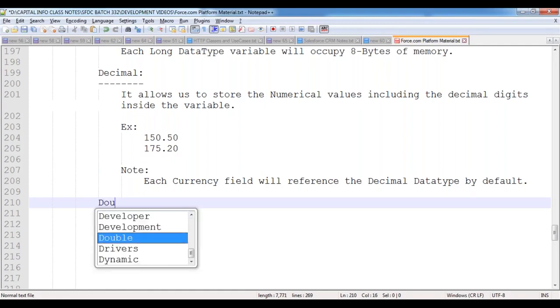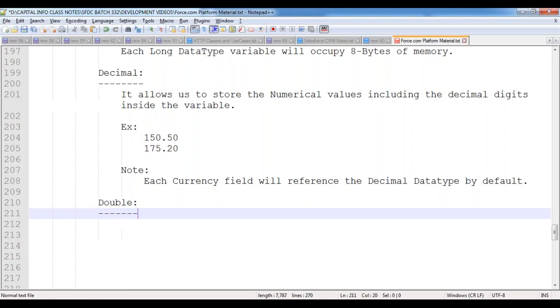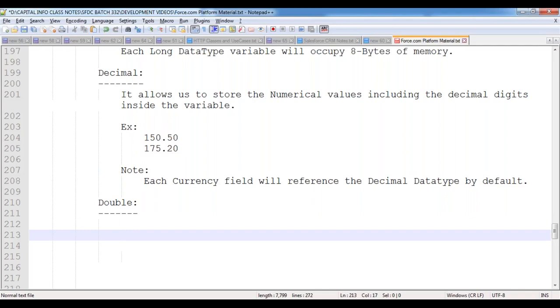Now, the next one, double. So what is this double data type? The double data type allows us to store numerical values along with decimal digits also, but more decimal digits are allowed.